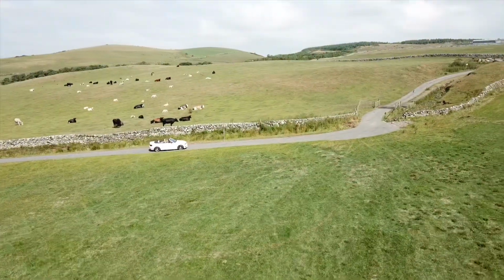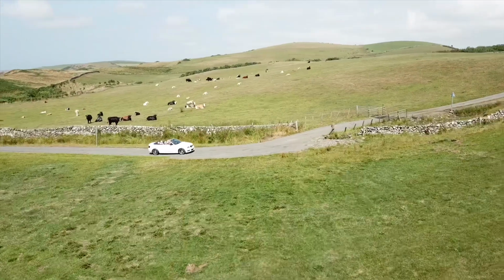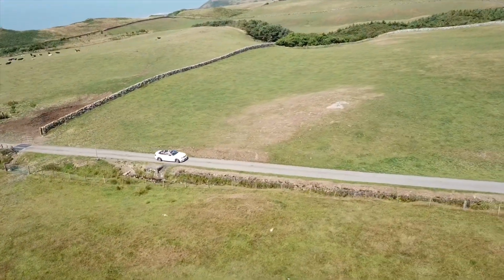It's so remote, it's lovely. Look at that cliff top view, look, it's absolutely beautiful. You've got loads of sheep and cows keep walking in front of the car as you're driving up this road. There's some really nice scenic parts on the drive round, but didn't really find anywhere to stop. There's not a lot going on over there. It's very desolate. It's farms and stuff like that, so there's not a great deal going on.